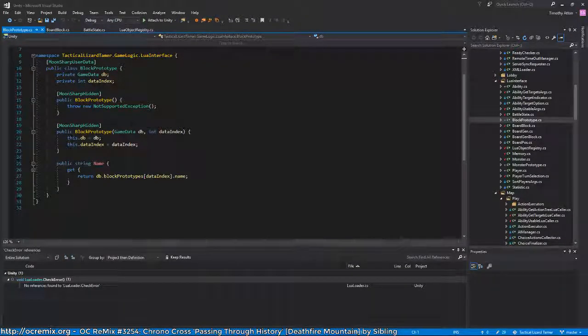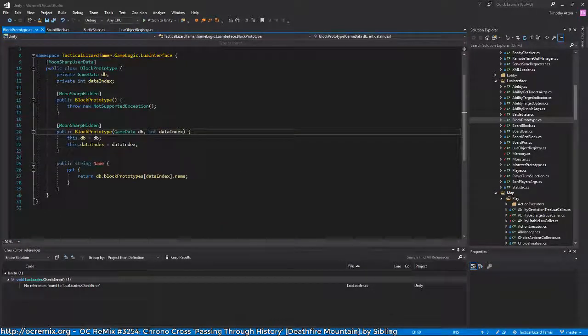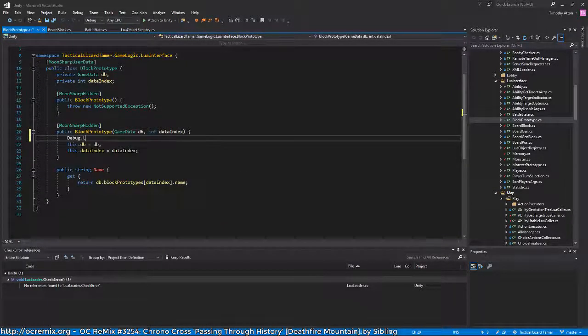And am I calling the right constructor maybe? Yeah, database and the data index. Okay, well, I guess let's print out a debug log here. Oh, I need to use the Unity engine.